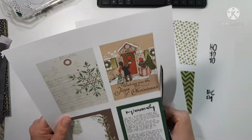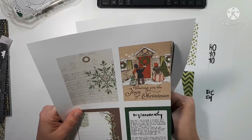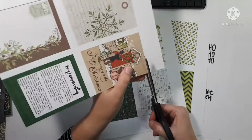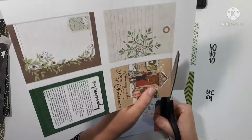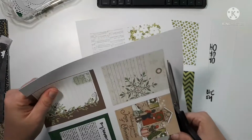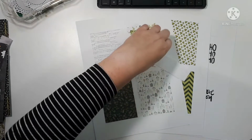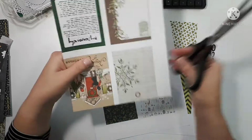So some of these papers that I have in front of me today are printables, and as I said, digital papers that I downsized so that they would be 3x4 journaling cards. My intent this year is to put as little extra embellishment as I can in my album, because last year's album was pretty chunky. So I'd like to try to focus on keeping things simple.